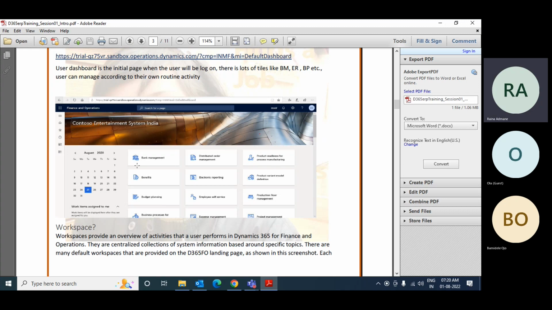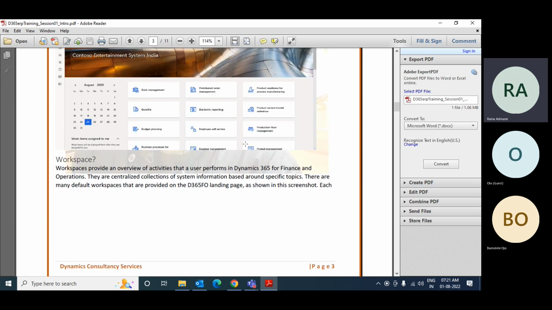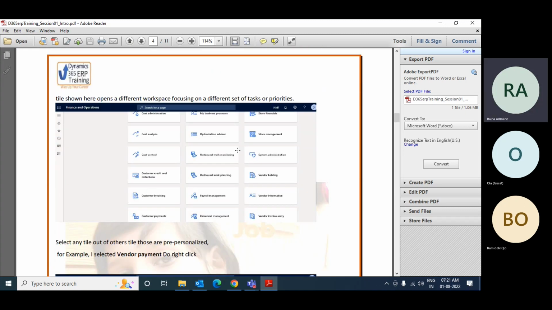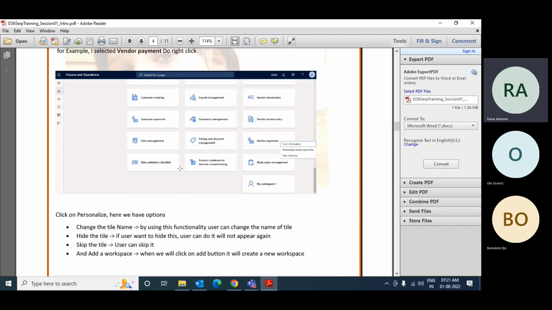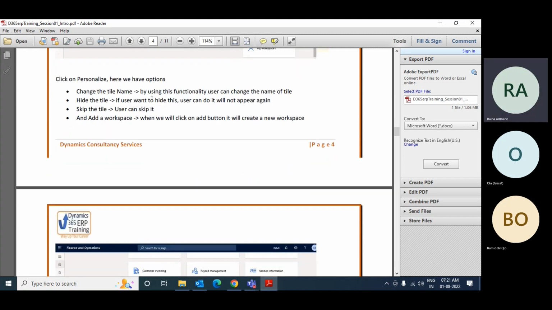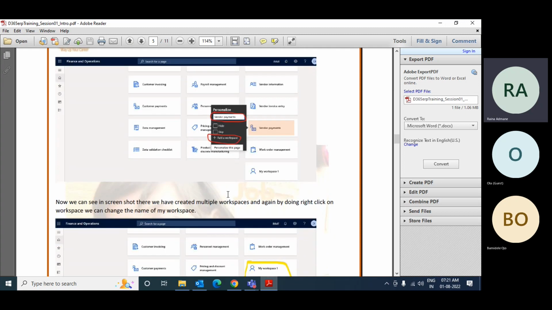The workspaces are nothing but the most important tiles, or things which you need to access on a daily basis. You can create a workspace however you want and keep it here. How to create a workspace is given over here. Once you evolve, you will learn something, so it is better you create the workspace later. The process is given here. We will go through this once we cover the first session, or you can even try it on your own. The step by step instructions are given here.